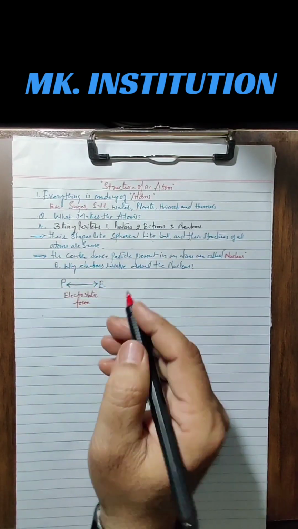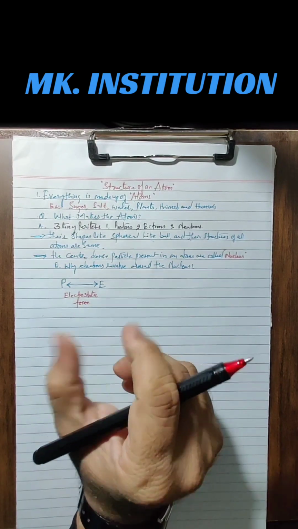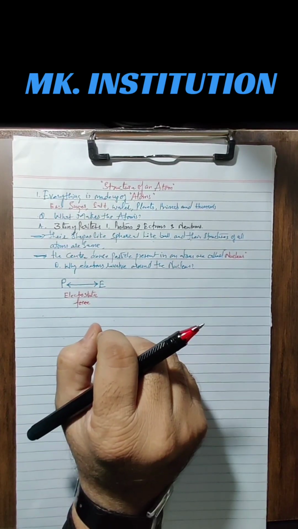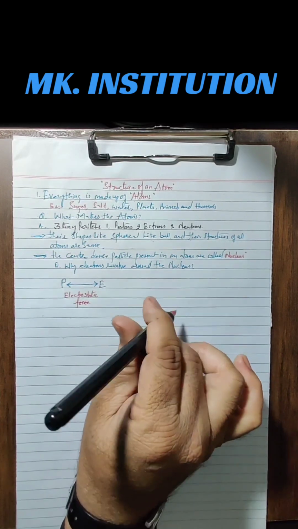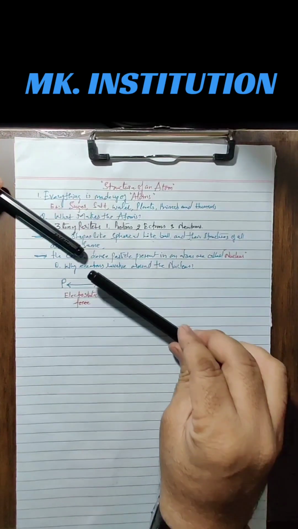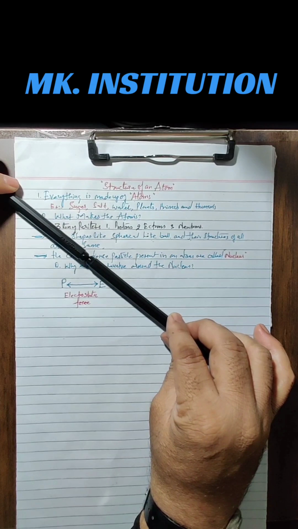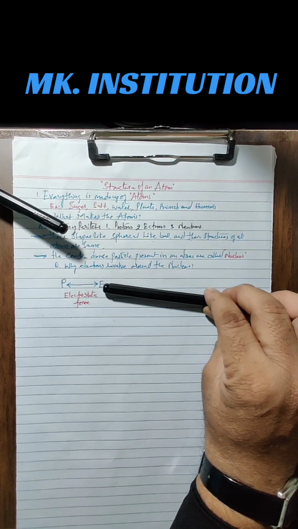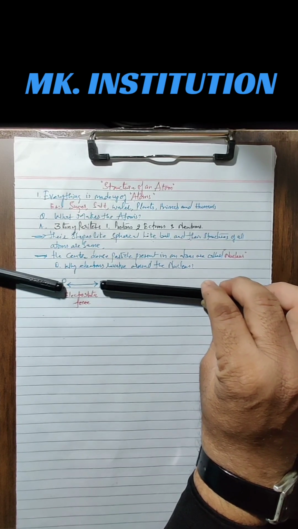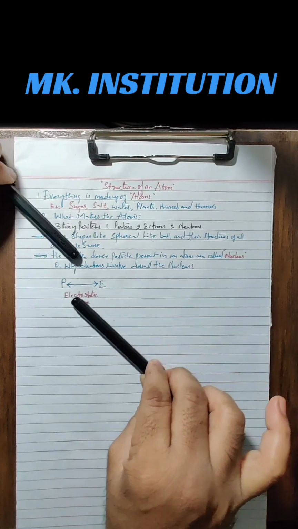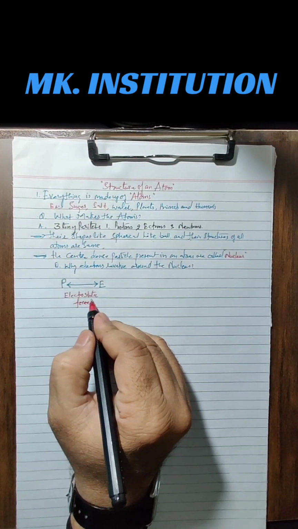Clear. Same like a magnet, I think you already know the properties of a magnet. Like poles repel each other. South pole and south pole repel each other, but south and north attract each other. So imagine the electron has a south pole, and the proton also has a south pole, so they repel each other. Due to that, they are revolving and not attaching. So that force is called electrostatic force.